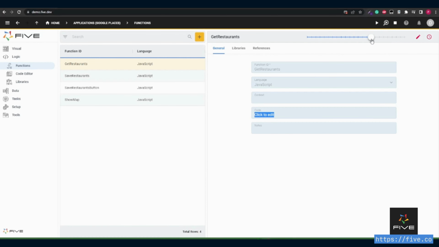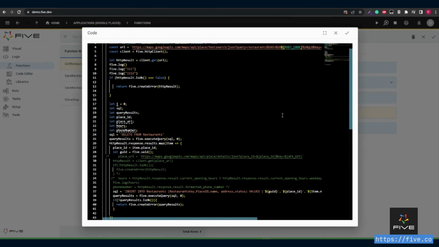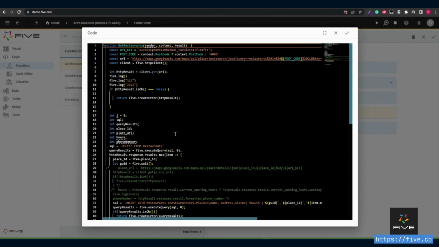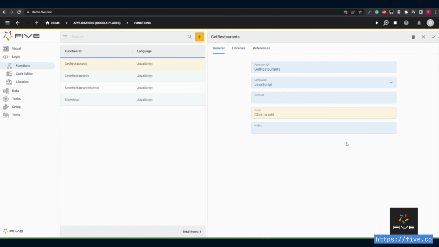So I can go very back to 15th February. And now if I press edit, and if I click, now I can see that my code is completely different. It's now 49 lines of code with huge pieces commented out. And this was basically the initial phase of a function. We also have our logs here and everything else. So basically every single change inside 5 is actually tracked, and you can navigate back to any changes that you have made over any set period of time. You don't even have to do anything. 5 actually automatically tracks them for you.